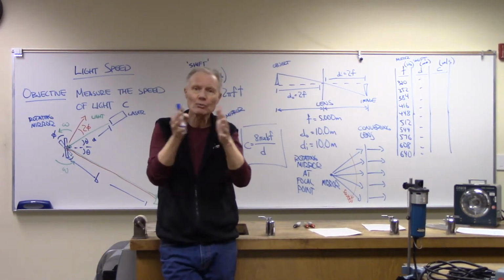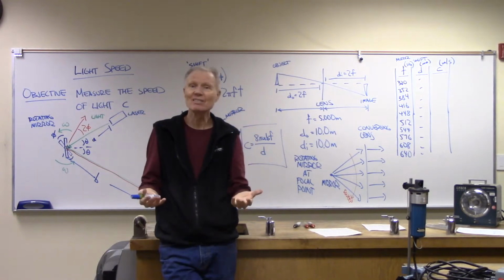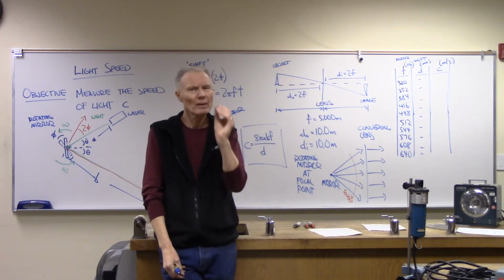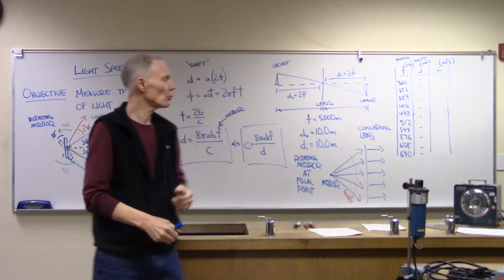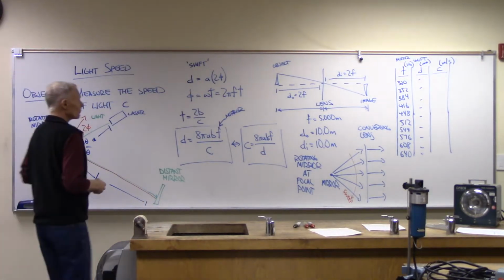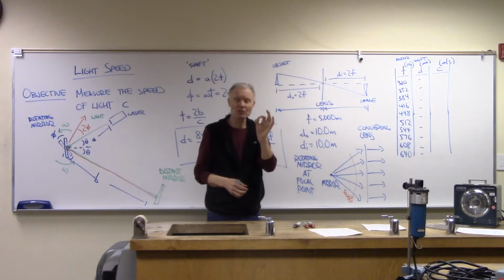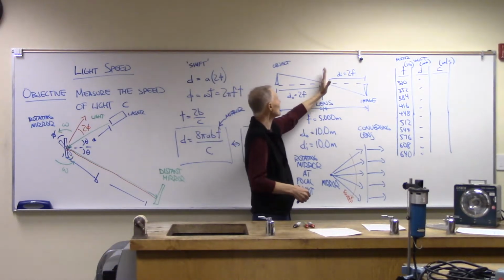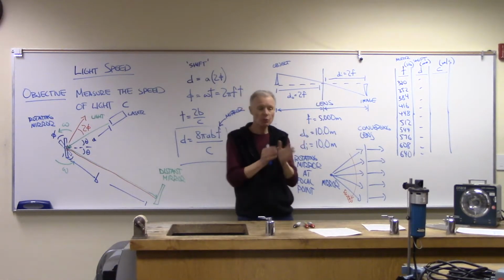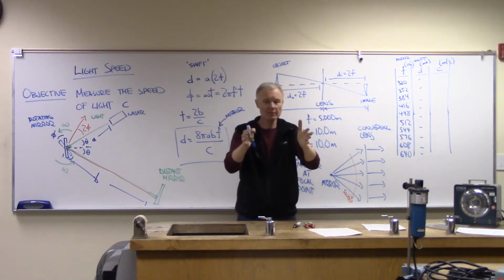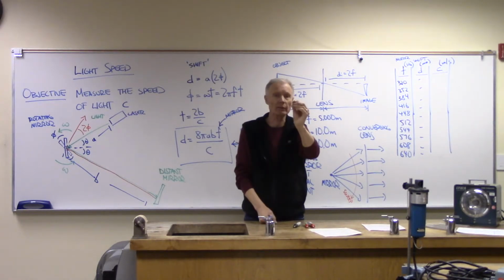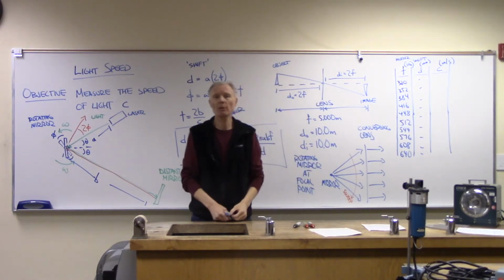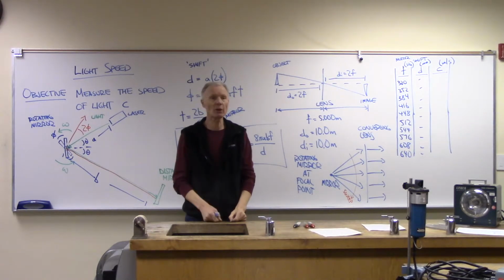Object is what we're going to refer to it as. When it returns, that's going to have spread out a lot. That is not going to allow us to make a measurement. We need to get it to come back to that really tiny sub-millimeter diameter. And the way we do that is to get a nice sharp image of the return light, we put a lens halfway through. So the light spreads out for half the distance, and then the converging lens brings it right back together to a point. So that's going to give us a sharp point out here at the distant mirror.